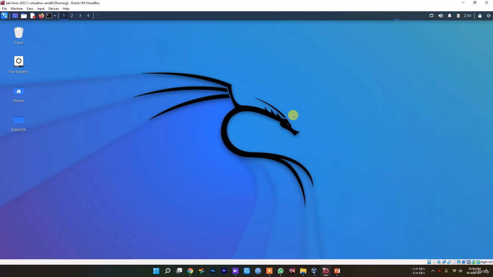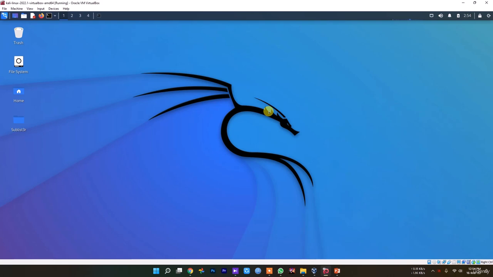So let's go now to this virtual machine, and now we'll bypass the blacklist or whitelist and hide your identity by changing your MAC address, and we'll see how to do that using a tool.